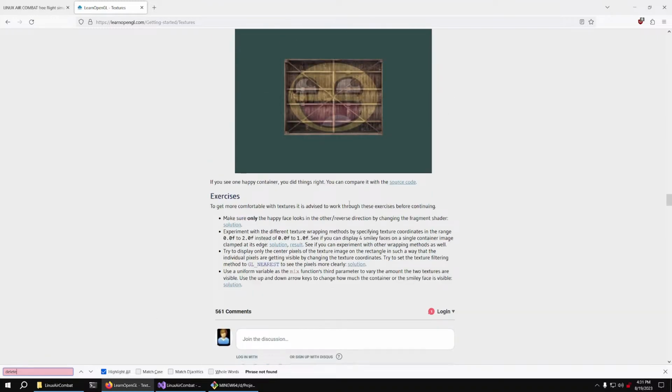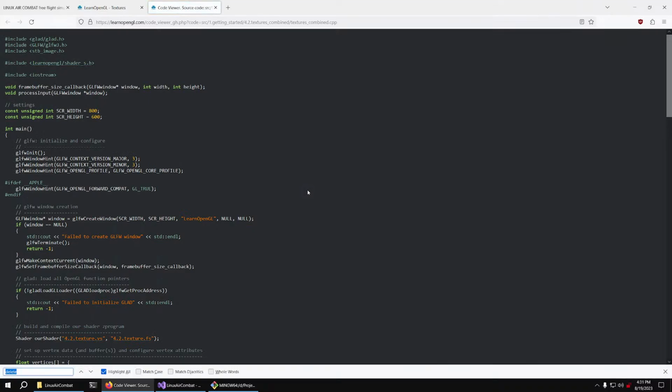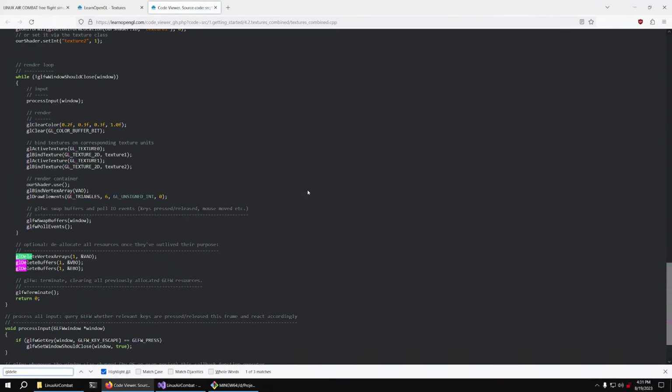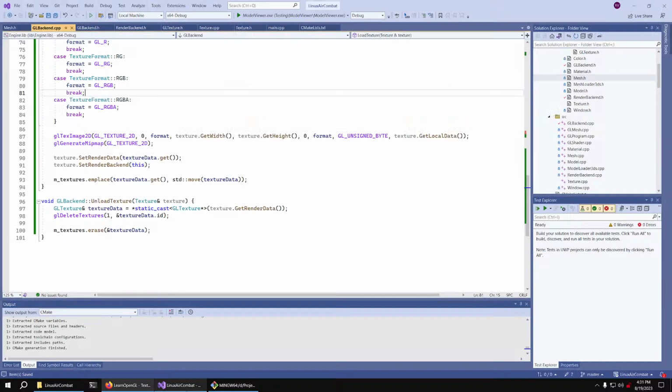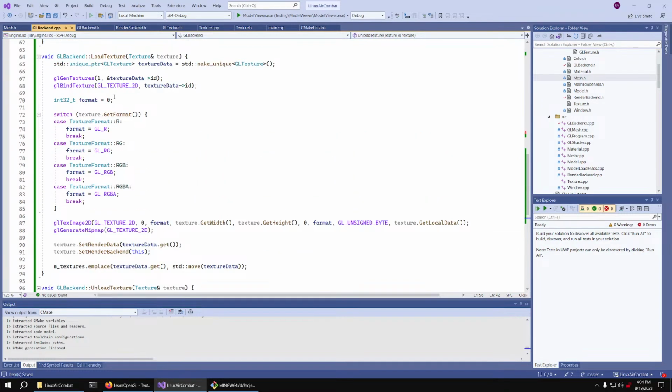There's no use of the delete function in here. Well, whatever. We called it correctly on our end. I don't think we need anything more than just this. So that handles loading textures onto the GPU.